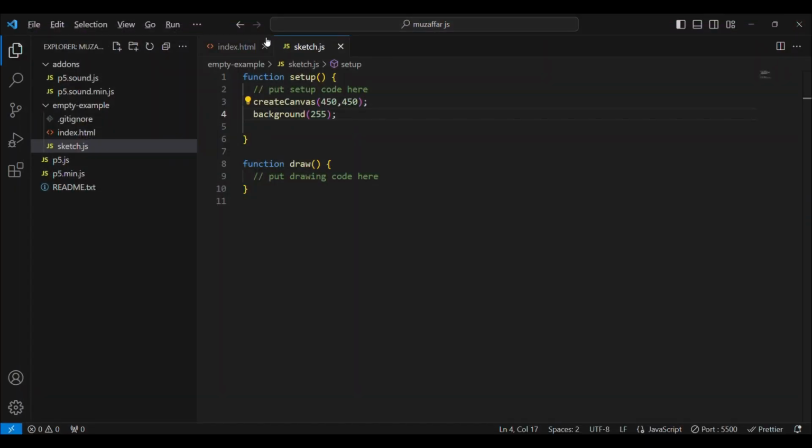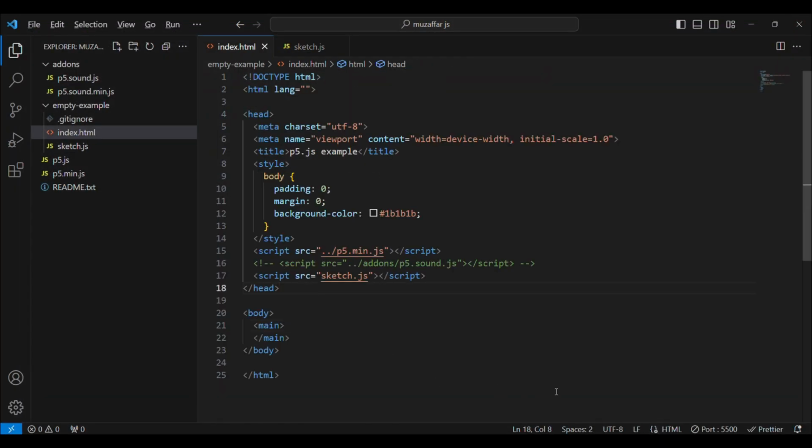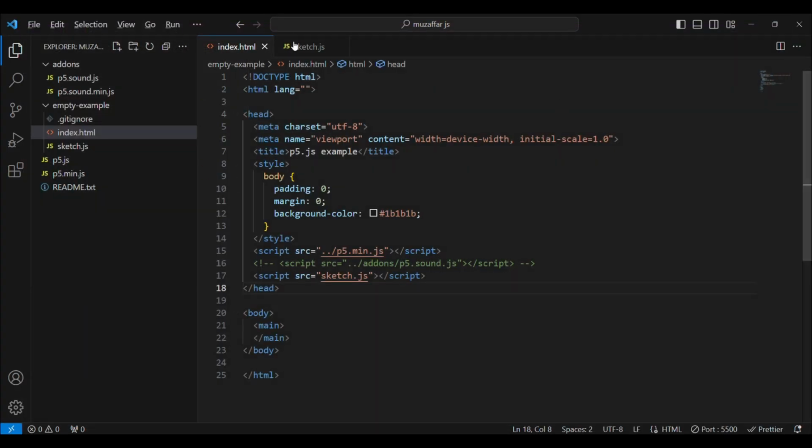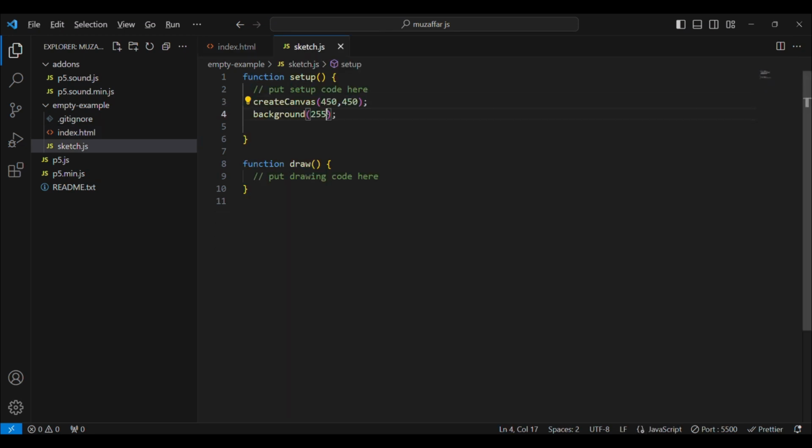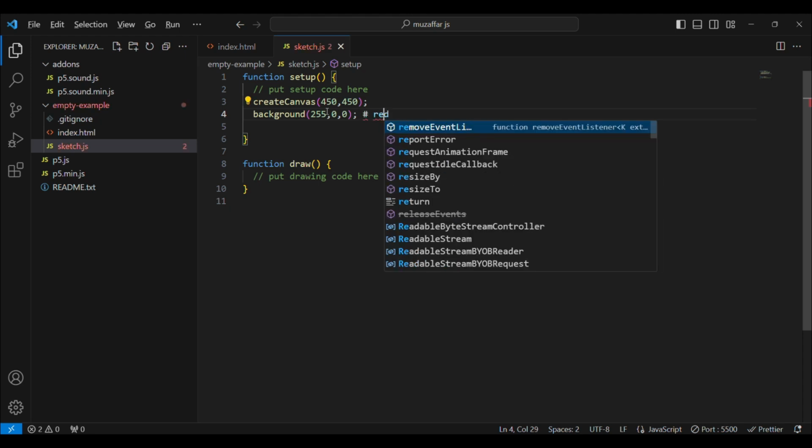Yeah, we ran the wrong file again. Oh, we are making some mistakes. That's not acceptable, I guess. Okay, yeah, it's white. All right. If we add here 255, 0, 0, which color would that be? What do you think? I'll pause for some seconds and wait for your answer. Okay, I think it was red, if I'm not mistaken.